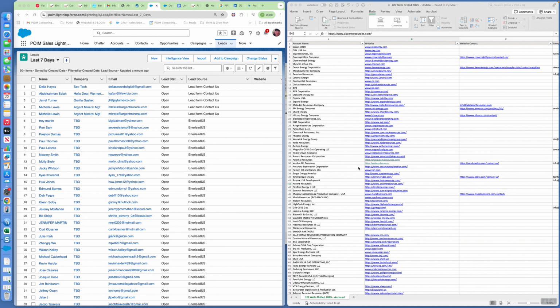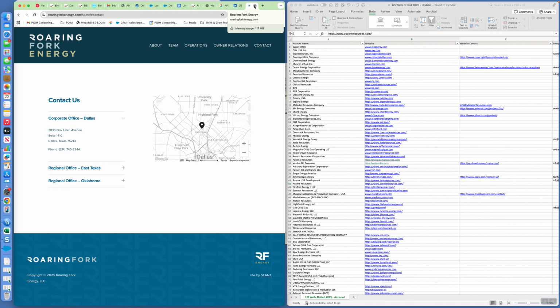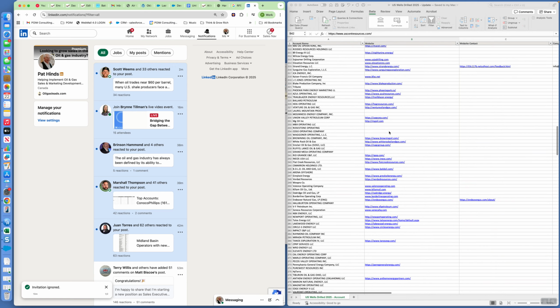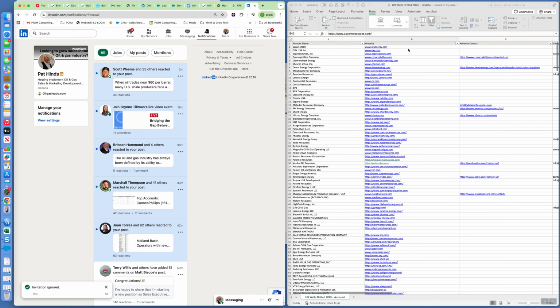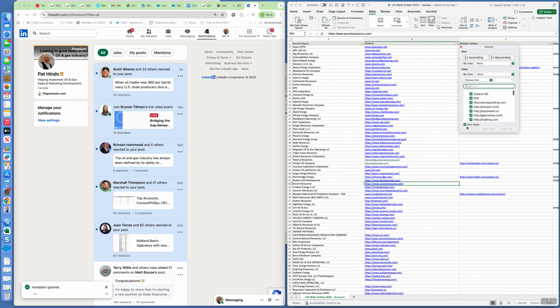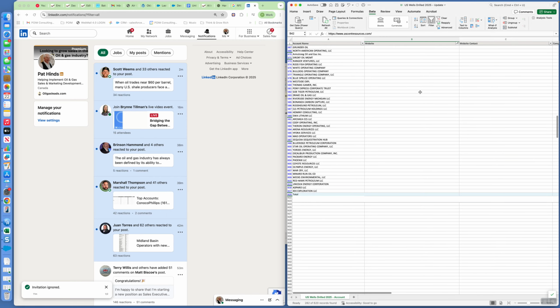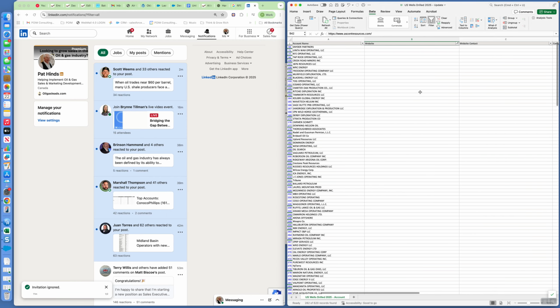This project for me. I'm going to send you this file here, and I just want to clean it up so I can load it back into Salesforce. The first thing, if we look at the first column, website, we can see that there are some blank ones. What I recommend is we go into column B, unselect them all where it says select all, scroll all the way to the bottom, and go to blanks. Our first objective is to go through all of these and see if we can find the website.